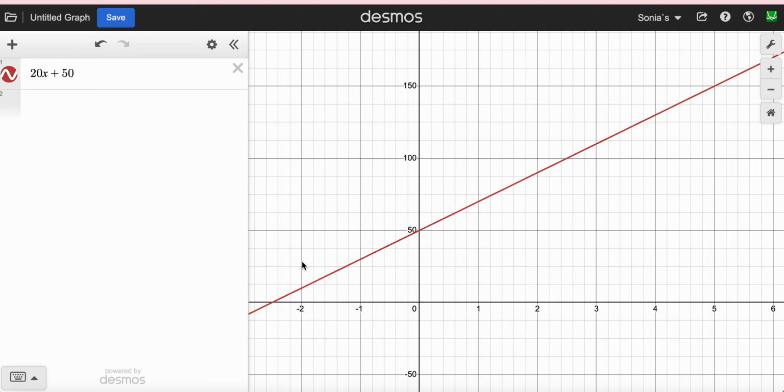Now if the question comes, after 4 months, what will be the total cost of gymming? I do not have to plug in or do anything. I'll see, because months is on the x-axis, right? And cost is on the y-axis. So if the question says 4 months, that means 4 is given to me. So I'll just come here. Okay, so for 4 months the cost will be 130, right? This is the answer you are getting quickly without picking up your pen.